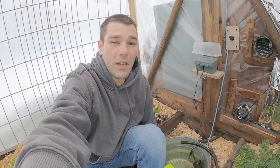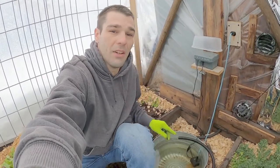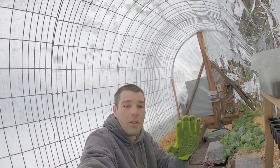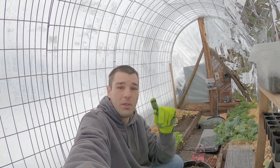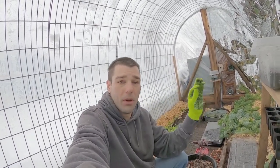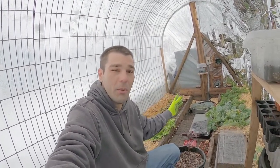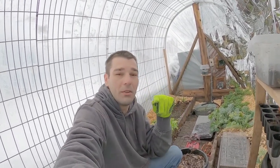If this water was outside our greenhouse, it would be frozen solid. This is awesome. We have flowing water all the time through our greenhouse, actively heating the floor. I just wanted to share all of our experiments, ups and downs. This was a rough morning. We've been busy working through all the snow, trying to clean everything up, but I wanted to show everybody that we are successful in the winter time here.